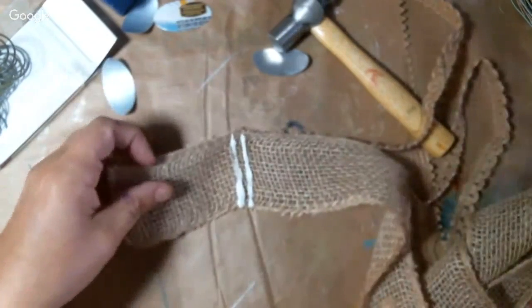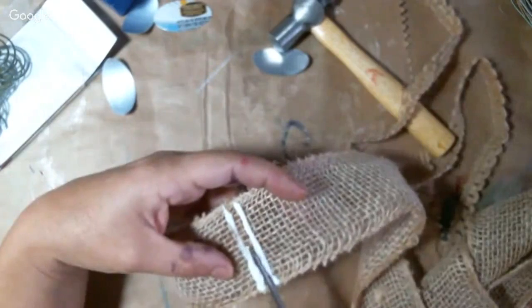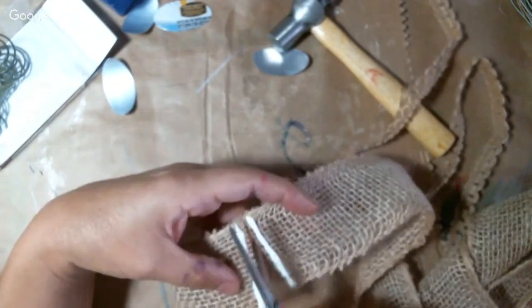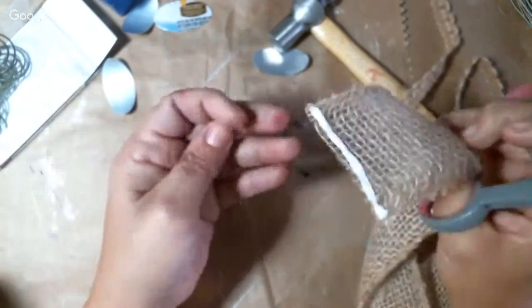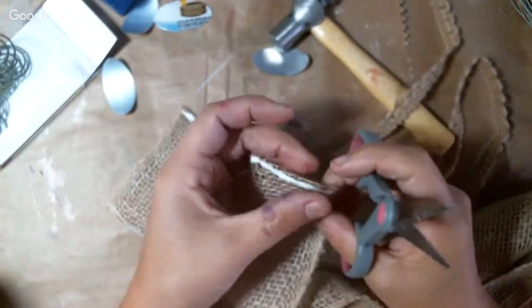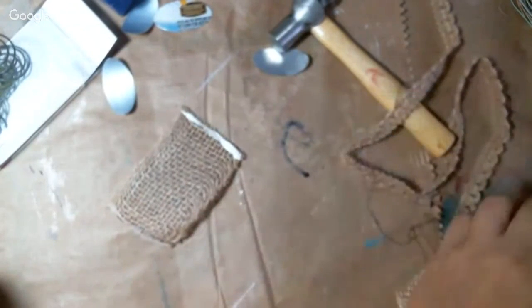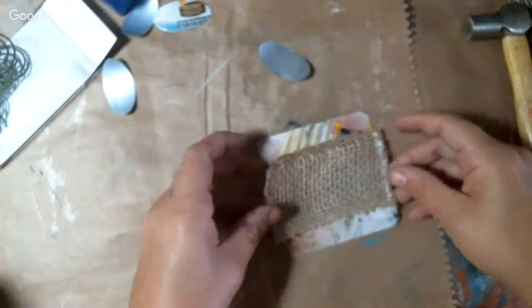So anyway, I'm gonna grab my scissors. It's a little bit warm, so it's gonna be a bit tacky. But then this, I won't have to worry about fraying. Yeah, the jointed fish, they were for a swap. They were really fun to make. And I also thought that fish, you could even make one for the front of a card. So there we go.